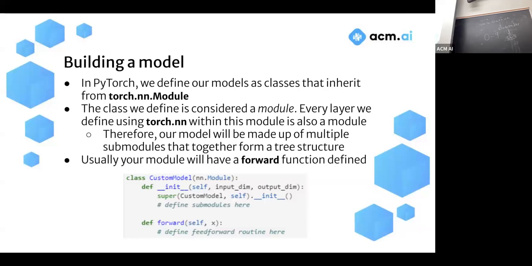The two important functions you're going to have are, first, your constructor, where this super call right here inherits the attributes and functions of the super class. And this forward function is just forward propagation. This is your model actually working from an input. You have an input X, and this forward function outputs a corresponding output. That's basically the gist of it. This is how you build your model.